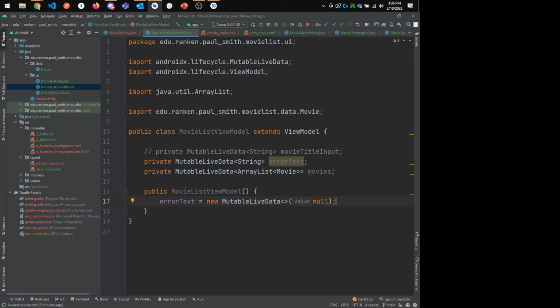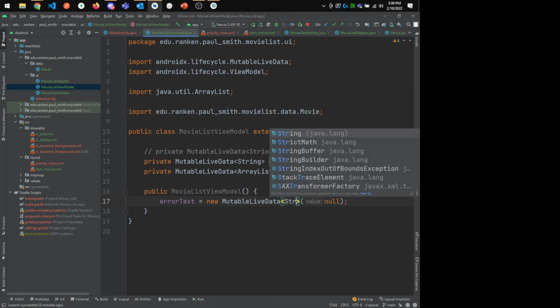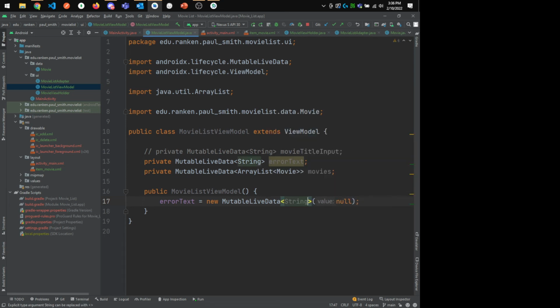It used to be, starting with Java 5.0, that I had to type in the keyword string here. But with newer versions of Java, it can automatically figure those things out. So it used to be that I had to type the same type both places.